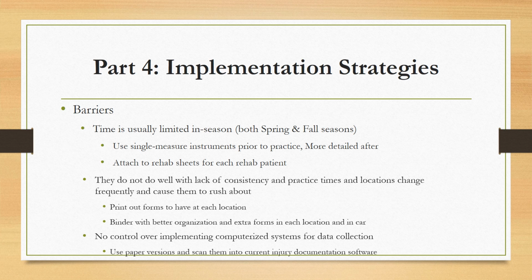Since my athletes don't do well with lack of consistency, and I can't control practice times and locations, I'll have a very organized binder with extra forms in each location, and I can even carry one in my car in case we get a random practice site. Since I have no control over implementing computerized systems for data collection, I can use paper versions and scan them into our current injury documentation software.